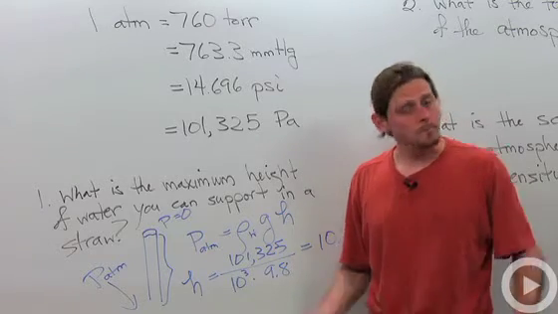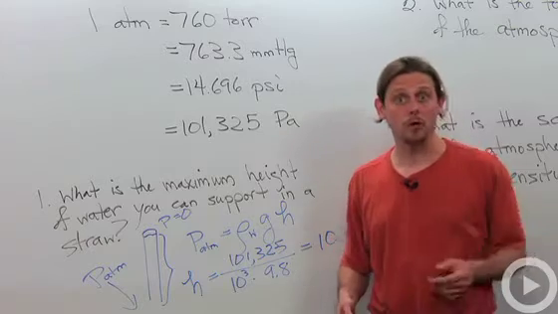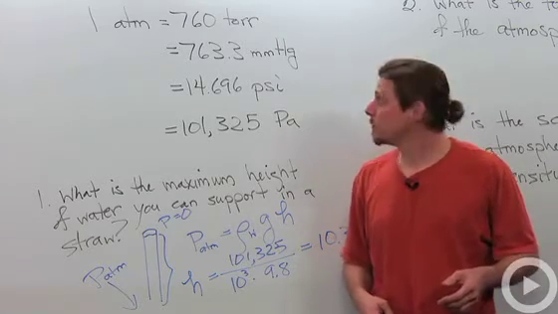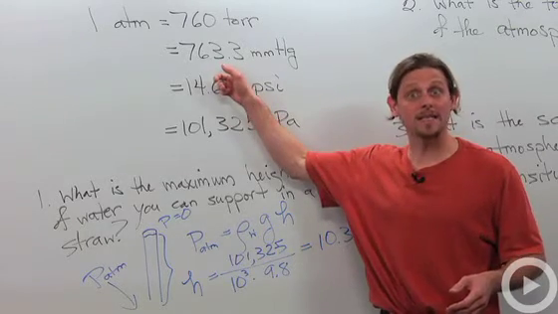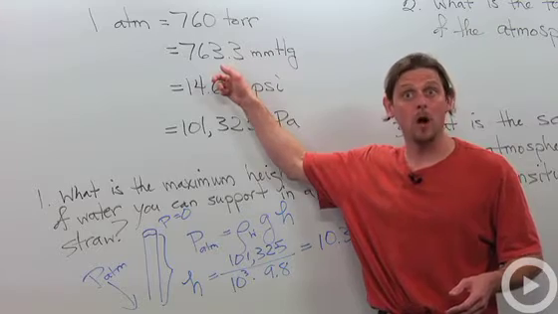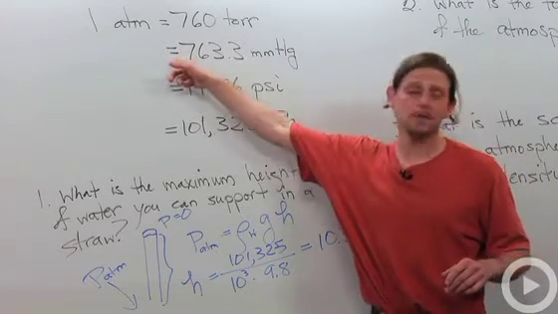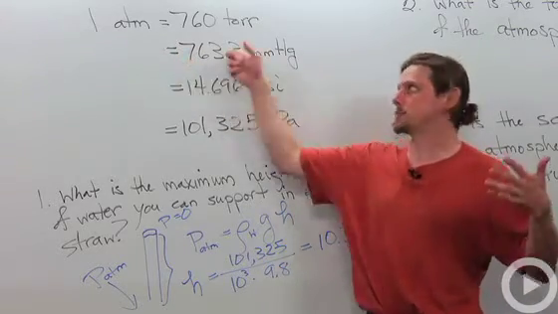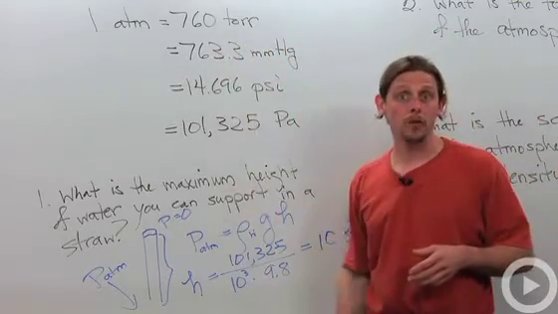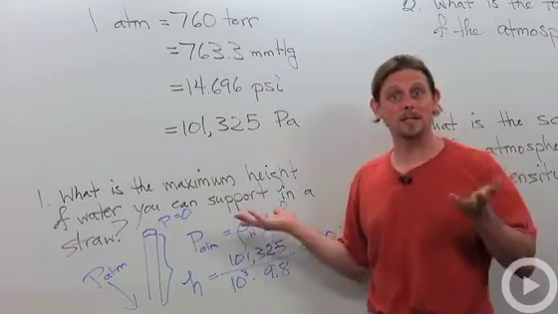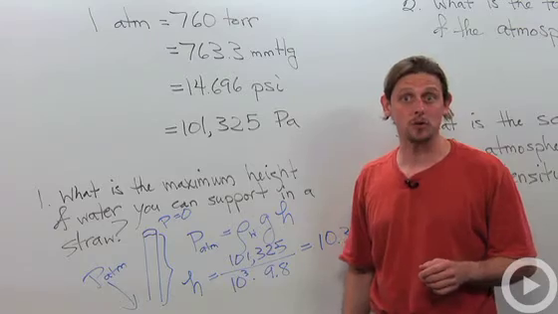Of course, if it's a denser liquid like mercury, the maximum height you could support would be 763.3 millimeters, which is a little bit less, about 75%, 76.33% of a meter. So it's much less than that, and that's because mercury is a lot denser than water.